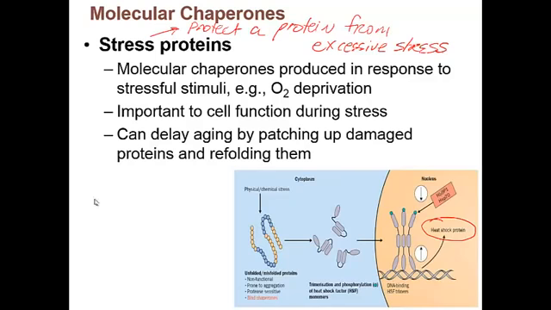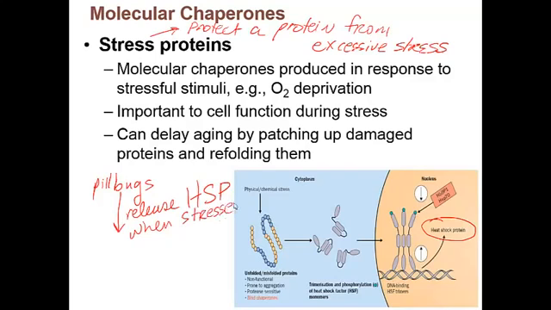So in order to test this in the lab, what we did is we used the little pill bugs that you're probably familiar with. Sometimes they're called roly-polies, but these pill bugs are going to release heat shock proteins, abbreviated as HSP, when stressed. So we stressed these pill bugs, we dropped them in liquid nitrogen, and then we measured the heat shock protein production before and after they were stressed.